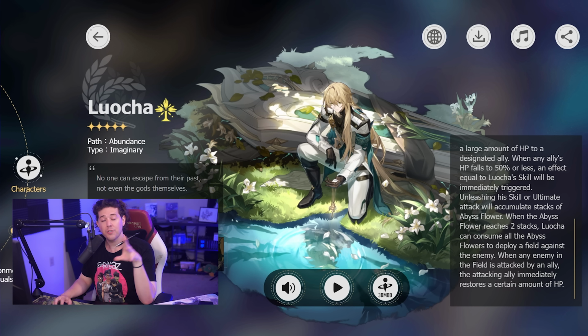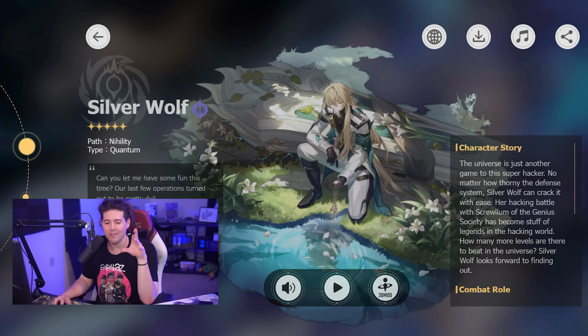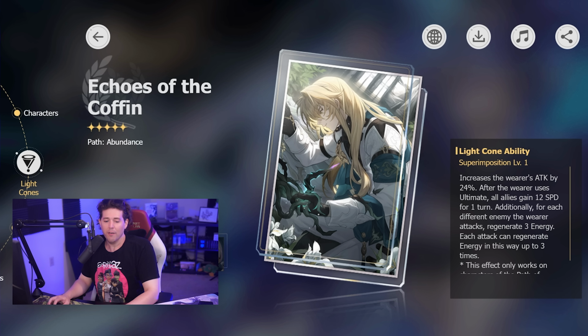Now, before we move on to something else I want to talk about with Luocha, let's talk about his light cone, which is going to be Echoes of the Coffin here, which is going to be very nice. It's going to give you an attack buff, 24%. And then when you use your ultimate, your ally's going to gain 12 speed for 1 turn.